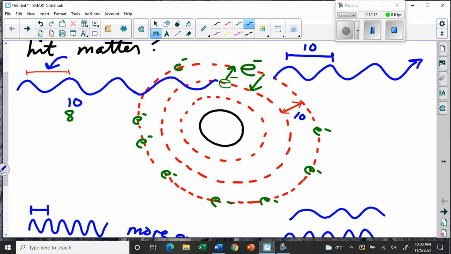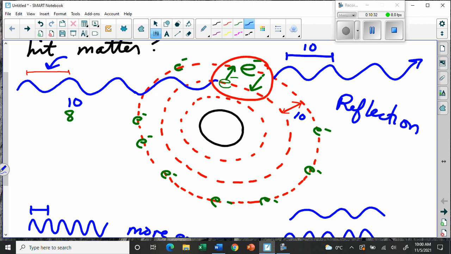It looks like the wave just hit and bounced. If we can't see this detail right here in the middle of this promoting of the electron and moving. But see, there's a wiggly electron involved here, and that's how this second wave gets made. So we call this a reflection.